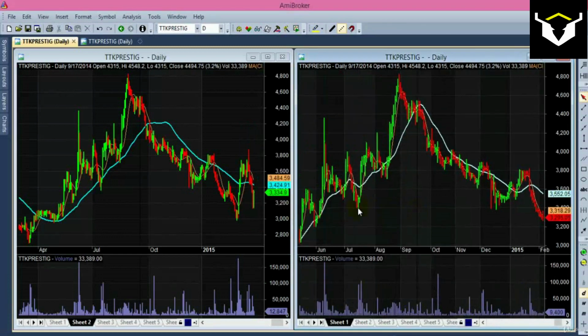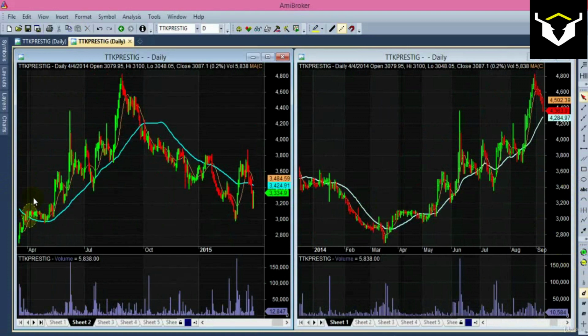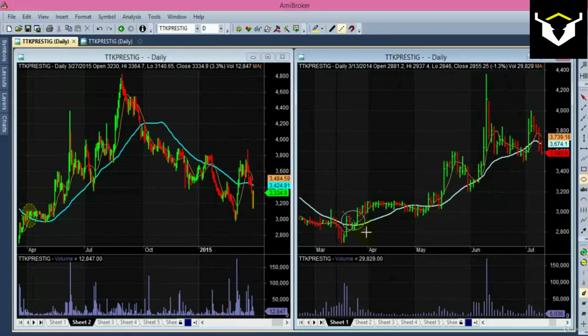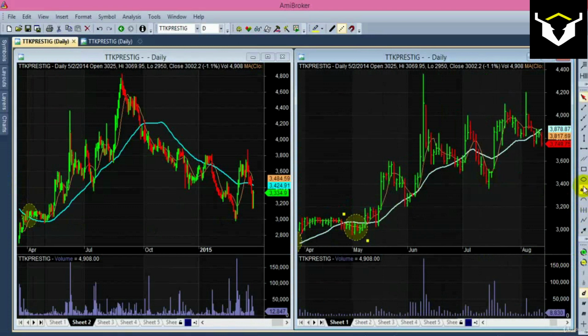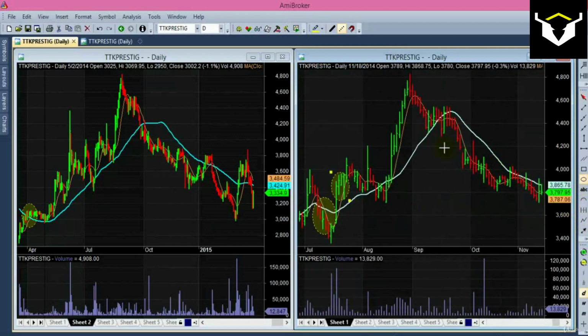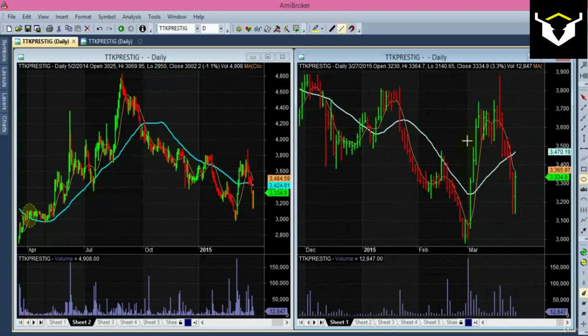So here you can see where prices triggered a buy on the 10 and 50-day moving average at the start of a very good trend. Here they triggered, whereas 5 and 20 triggered us into a trade earlier as compared to 10 and 50. But then they stopped us out at this point. Here stopped us out and triggered into a short trade. Stopped us out and triggered into a long trade. Stopped us out, triggered into a short trade, and stopped us out here, triggered into a long trade.